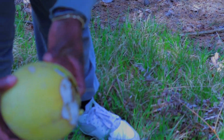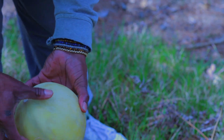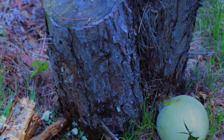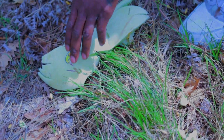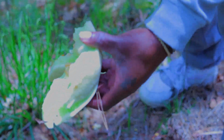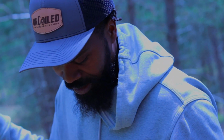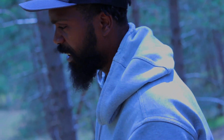Or did it get hit? We're gonna set that back up there. Chuck, go try to hit that. Could have sworn that got hit, but this one here completely exploded off that ballistic tip that I told you about. Look at this. We're gonna be feeding a couple animals today.